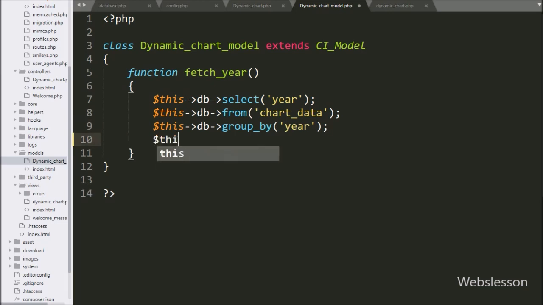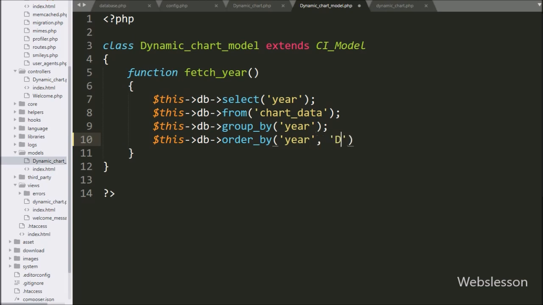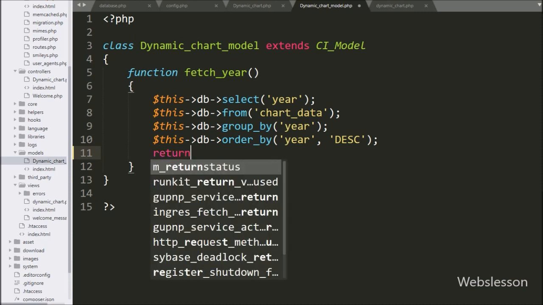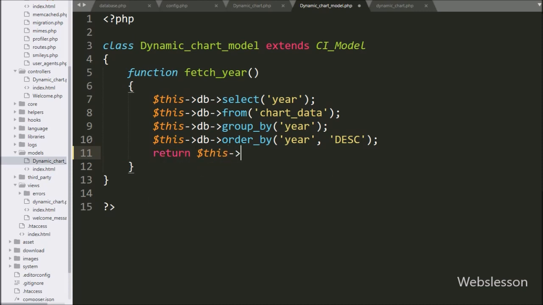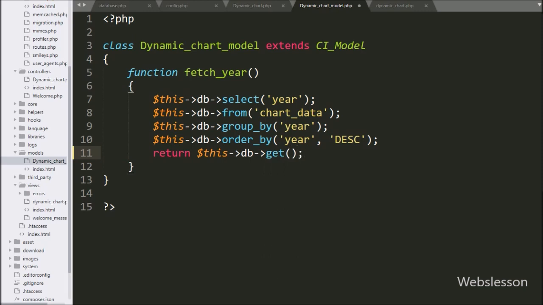For sorting data, here we have written $this->db->order_by, and under this we have written the year table column name with descending order. Lastly, we have written the return statement with $this->db->get, which will make the select query, execute it, and return the query execution result.